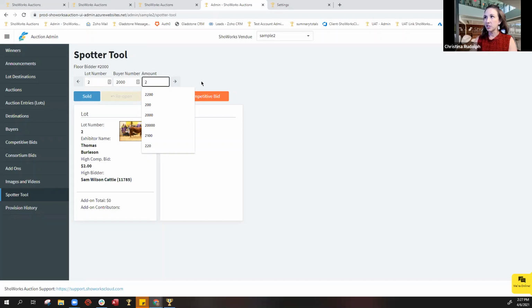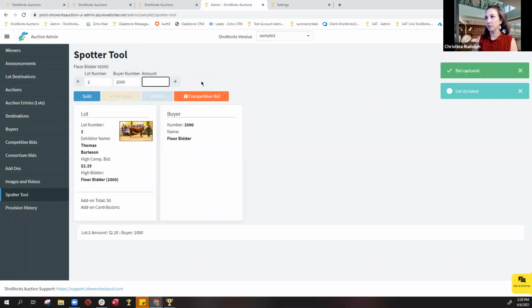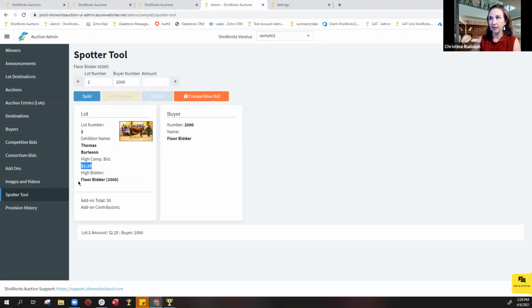When a clerk is entering, they need to only enter the amount and hit enter, and it marks it a competitive bid. In this case, you can see we're actually bidding by the pound for this steer. When I entered the amount, it notified me that it updated, it showed me the highest competitive bid, and it shows me who is the high bidder.